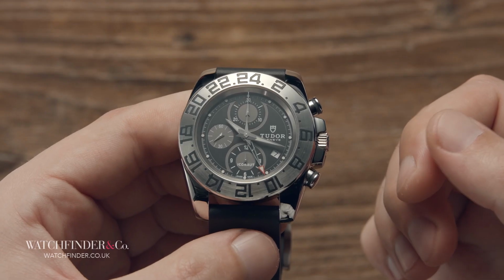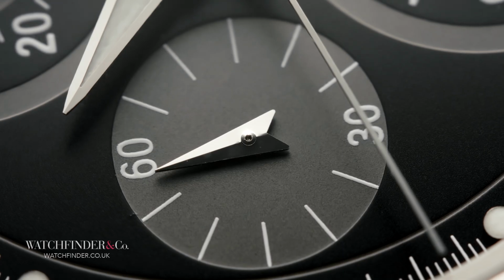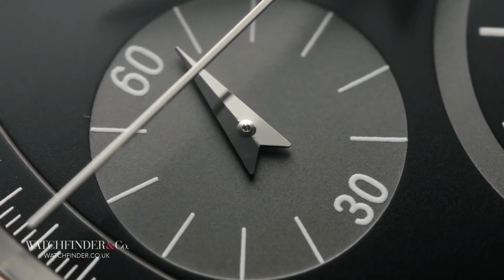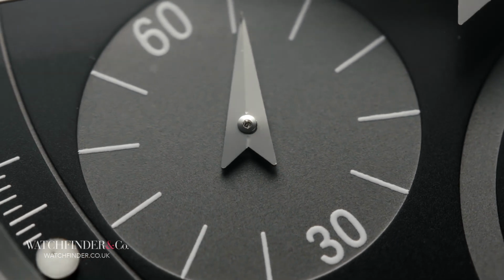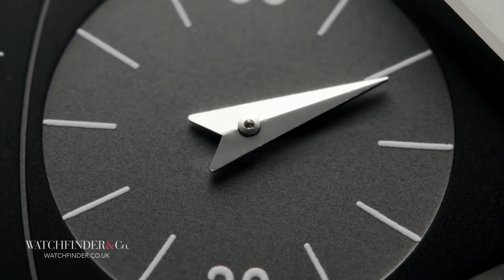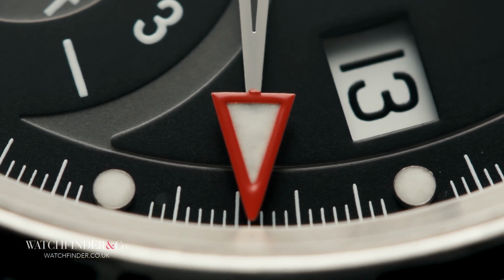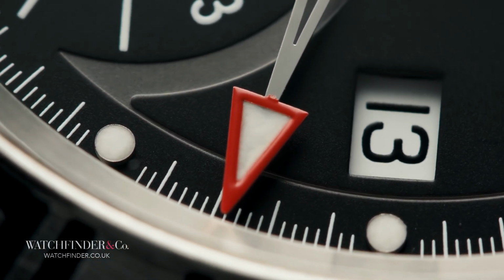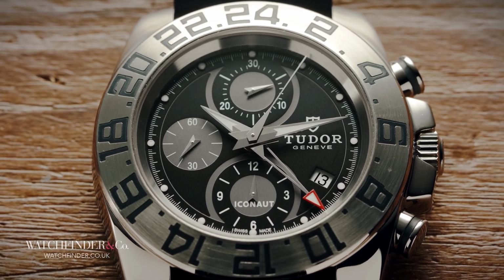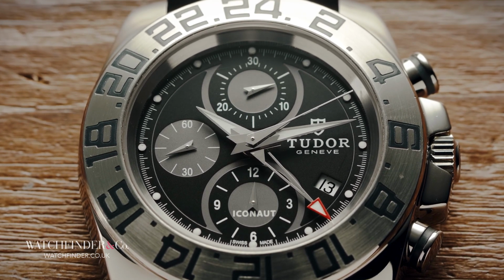And all that's left of that definitive moment in Tudor's history is this, the Iconaut. It reminds me of the scene in Alien Resurrection where Ripley finds all the failed attempts at making a hybrid alien before her, and she stands aghast at the scene. The Iconaut is, granted, less visually disturbing, a failed hybrid of the brands Rolex and Tudor before the success of the Heritage Chrono. So it's about time that this watch was brought out from the shadows and into the light to see how close we came to not having a Tudor at all.